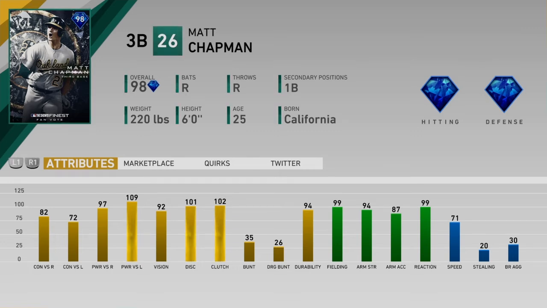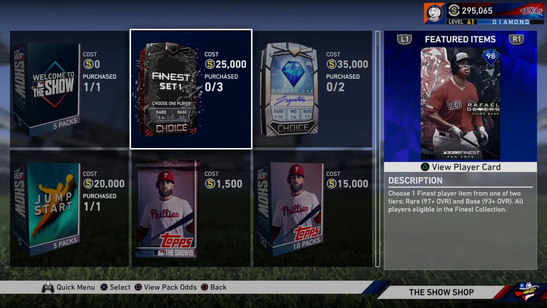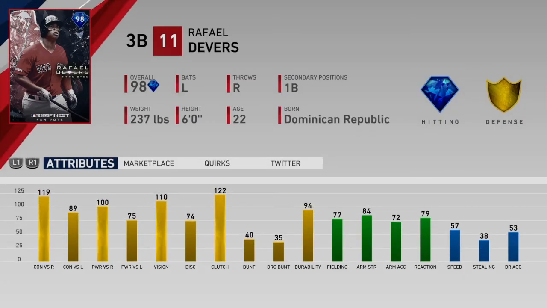No matter, I mean, I'd put him at third, obviously. 71 speed, also pretty good for a corner infielder. And then, last but certainly not least, another third baseman is Rafael Devers. Another third baseman, really good for different reasons.